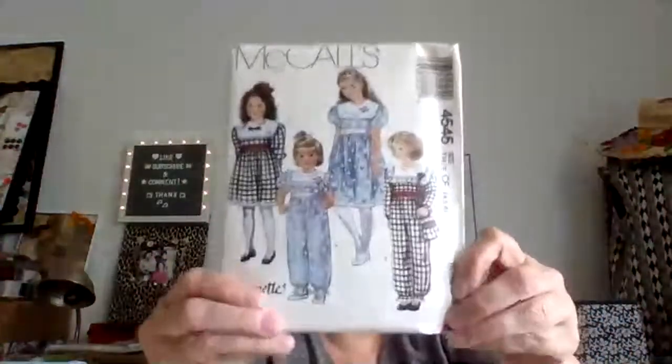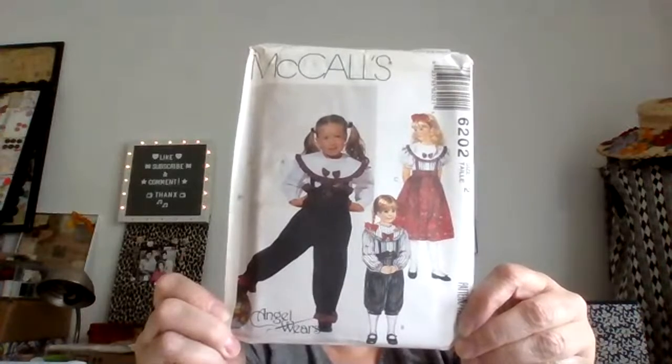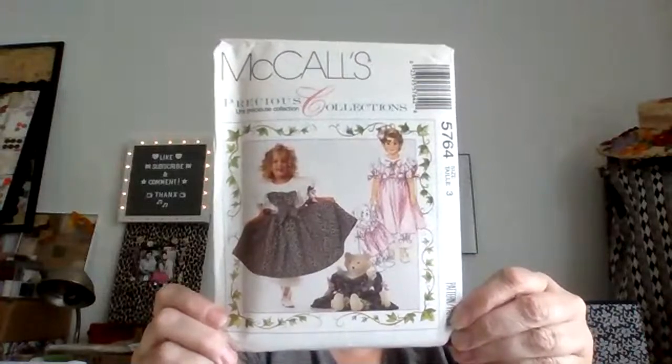This one, Nanette's. I have other patterns by Nanette's, so it'll be interesting to see if I already have these. I don't know. I've never heard of Angel Wear either. There's the line drawings on that one. These other ones do not have line drawings on them. And then there's stuff like this. Just, you know.